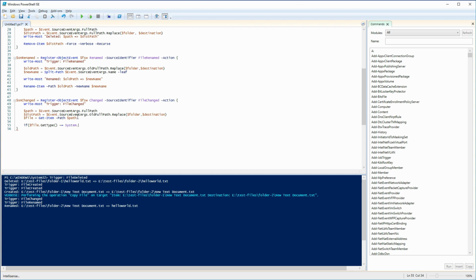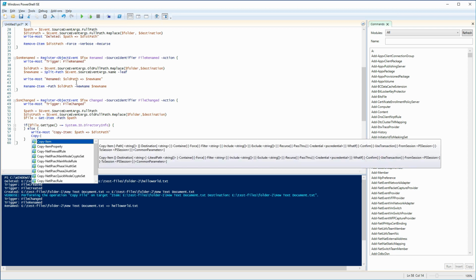And we need to see if it's a folder. If it's not a folder, we want to print it out and Copy-Item path to this path, and then we need to copy item.